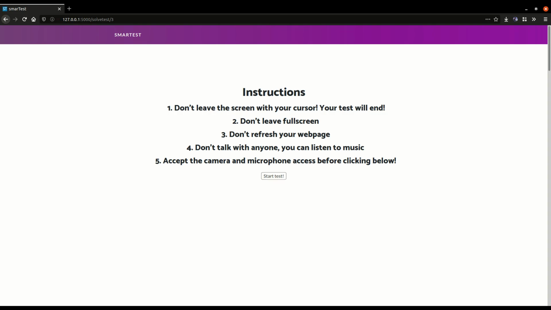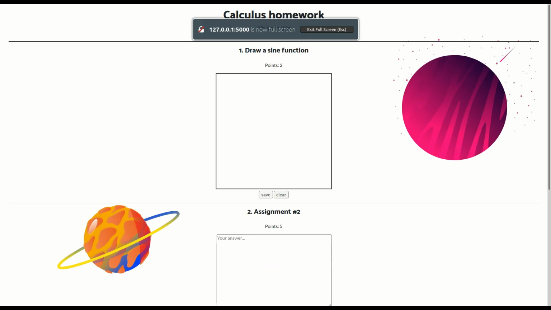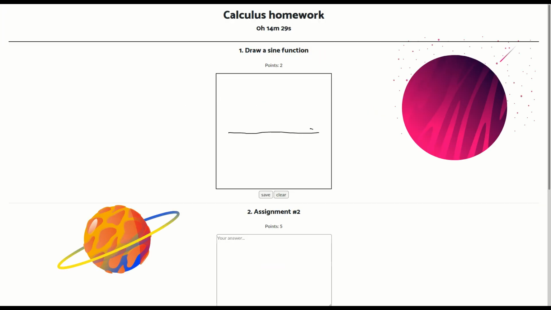The test. The most important part of the whole program. This is where all the magic happens. We have implemented 2 specially trained machine learning models, checking both audio and video from the camera.